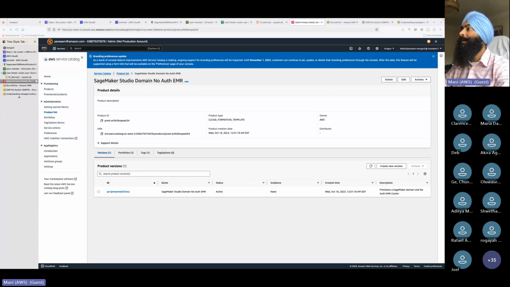And what I'll also do, Shweta, I'll share a workshop with you as well. It's a public workshop on EMR. Let me actually share this in the chat. This comes with the detailed steps on how to provision an EMR cluster, how to use different ways to submit a job, or how to use EMR Studio. And we can also try to cover these things maybe in a separate session if anyone is interested.